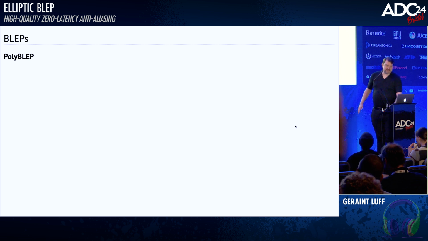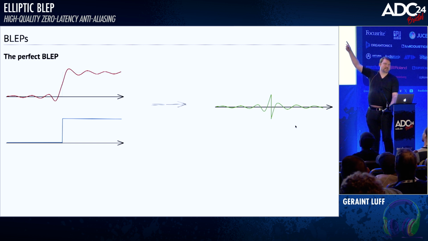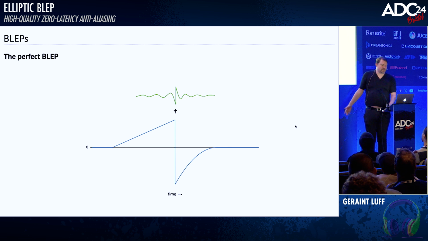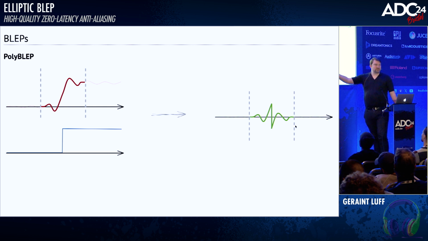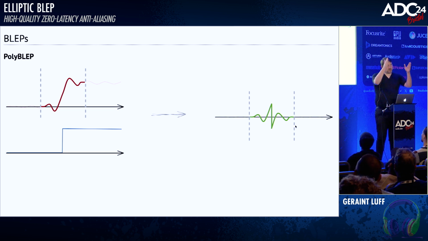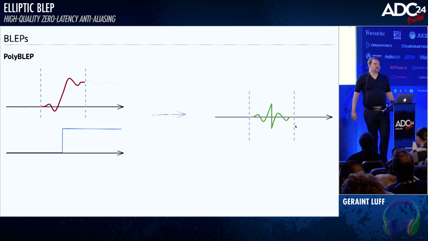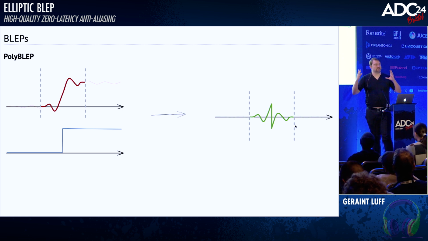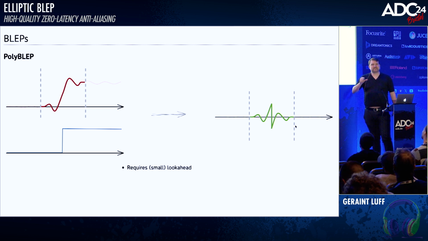So the problem with these is that they are infinitely long, right? This band-limited version that we created on the left here, it's based on integrating a sinc function. It just goes on forever. So we have to, in some way, approximate to be able to calculate stuff. BLEP, commonly used because it's cheap and doesn't require much look ahead, but you make a local polynomial approximation to, well, you could say either the ideal version or the residue one here. But you have this little polynomial approximation to this residue, and then you add that in instead. This requires a little bit of look ahead, depending on the order of your polynomial and how many little segments of it there are.